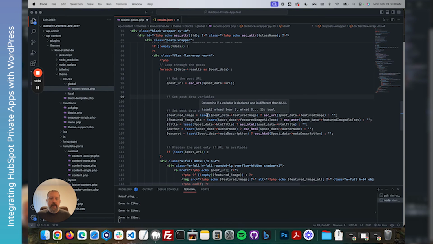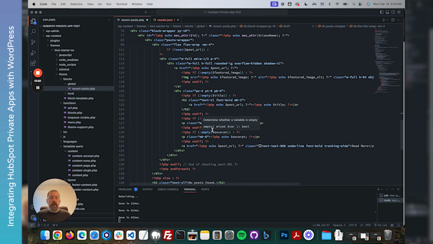You should first check to see if it's set, because sometimes it might not be set, and you're either going to want to set some kind of fallback for it, or set it blank or to false, so that you don't try to display a null value in your code. As you can see here, I'm doing a check on every one to see if it's set. If it is, I set it to the value it has, or I set it to empty if it doesn't exist. Now we go down to the code, and this is for each blog card individually. As you can see, we're setting the URL, and then we're doing checks to see if each item is empty, and if it's not, then we're displaying it as needed.